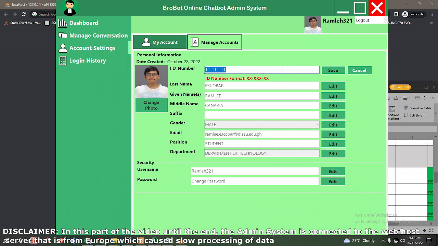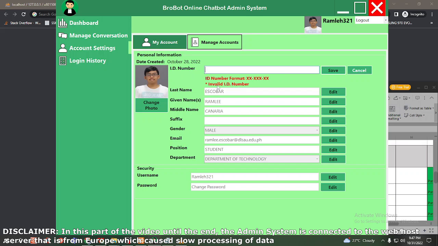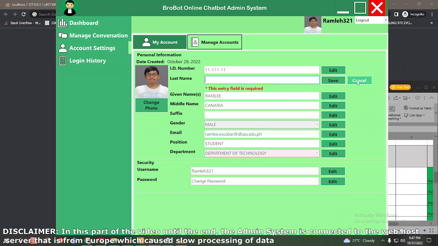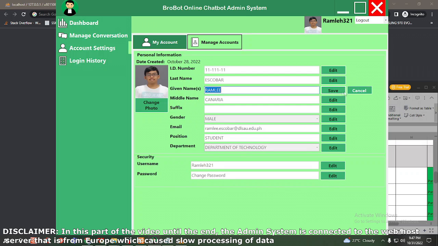So if I click here and I erase it, it pops out invalid ID number. I cancel it. Same as right here. Last name, given name, middle name, all that for it, right?